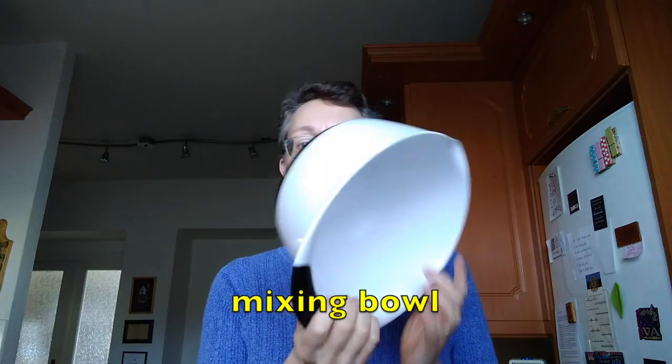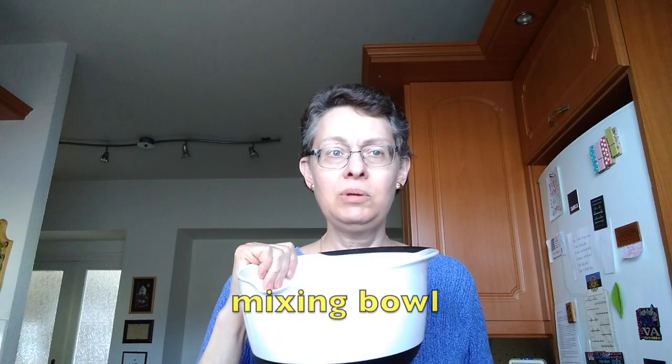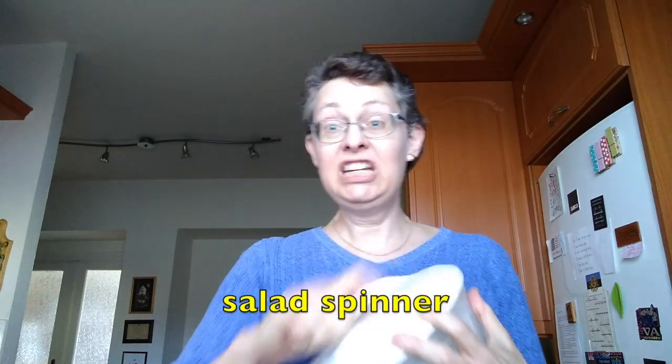This is a mixing bowl, which I really like. Some people like glass ones. I understand why you would like a glass one, but I don't have one, so this is what I've got. Another fun kitchen tool is this thing. They call it a salad spinner, but you can spin. If you get into doing stuff like this, you can go around and around and count how many times it goes around. It's a lot of fun. You got to try it sometime. I just got this a few years ago after wanting one for a couple of decades.